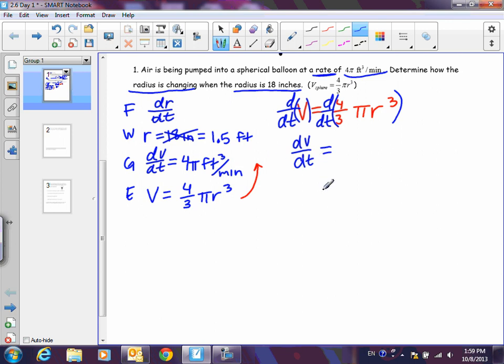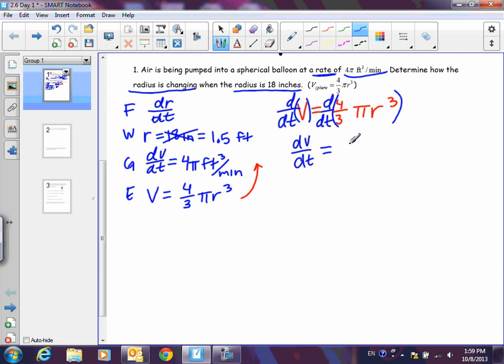And this should look familiar because we wrote it over here as one of our givens. So later on, we're going to plug in 4 pi for that. Okay, but before we do that, we need to finish taking the derivative. Now this is 4/3 a constant times pi a constant times r cubed. All right, now since I'm deriving with respect to time, this is not a t cubed. So I can't just take the simple derivative. So think back to yesterday when we were doing implicit differentiation. Are we going to treat r like an x or a y? A y, right? It's not the same variable. So let's do the power rule, and at the end we'll write our statement that we need to.